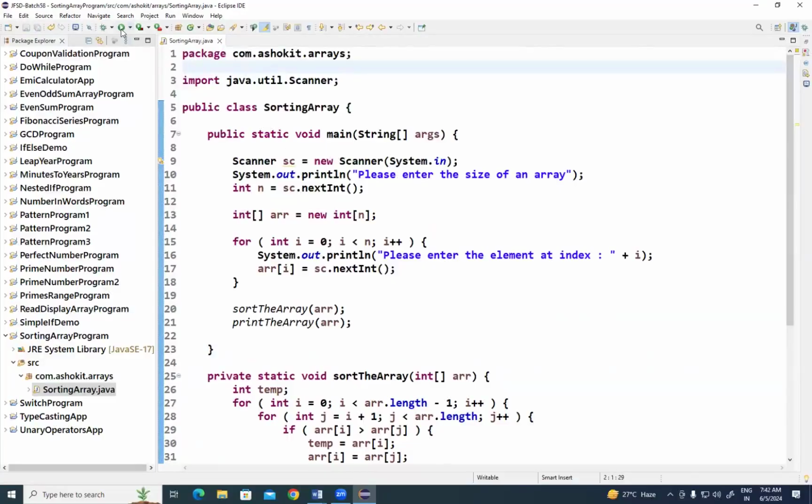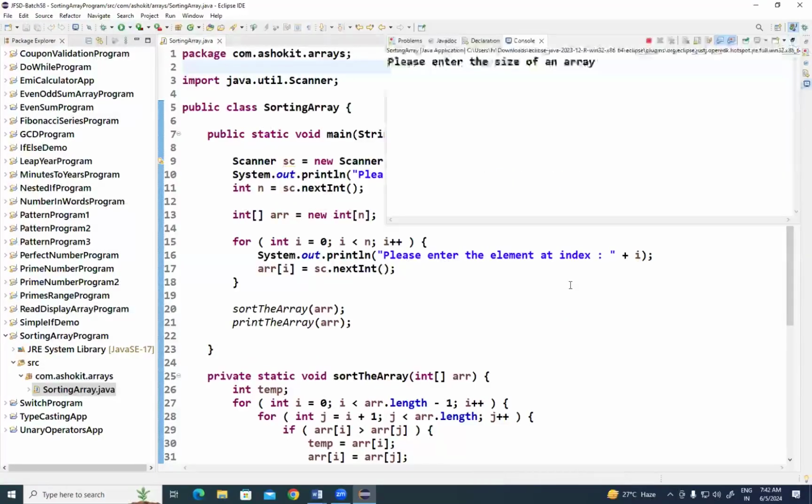Let's run this code, guys. It says: please enter the size of the array. Size of the array is 7. I should enter the elements now.